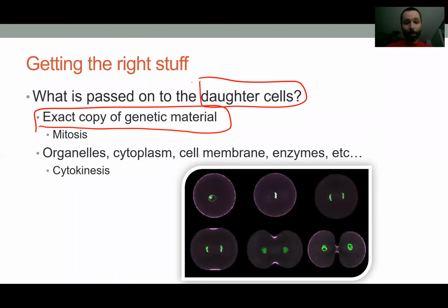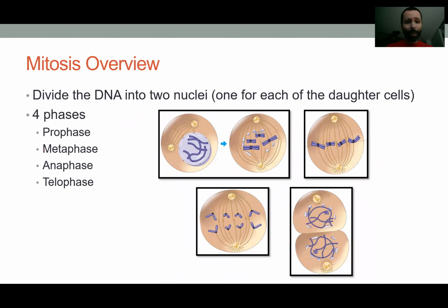So we put a lot of effort, of course, into making sure that our nucleus is an exact copy. Then we do need to split the cell itself, which is a little bit more haphazard, in something called cytokinesis. So mitosis is in 4 steps. Whether or not you have to know these words is kind of unclear these days. It says that you don't have to, but it uses the words a lot. So prophase, metaphase, anaphase, telophase, if you can remember those, then I think it is in your best interest to try to memorize those. But knowing the events is much more important.